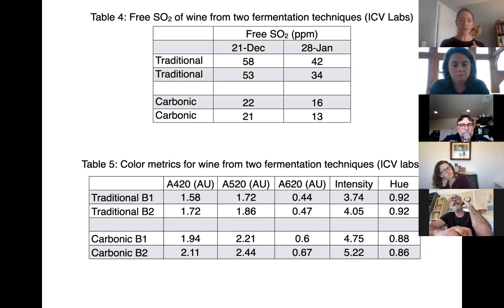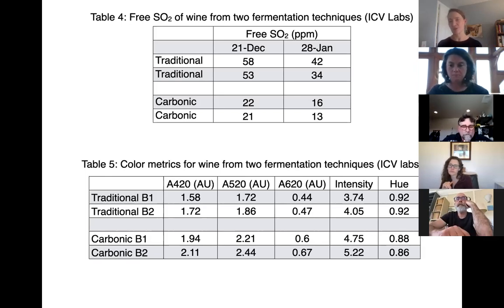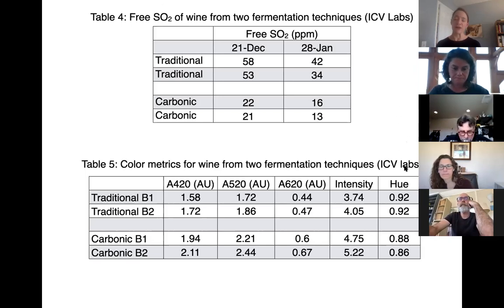And so some of the difference in the free sulfur here might just be because of that difference in the original add. When we look at the color, color was a big problem originally in that carbonic experiment. We see that the color here is pretty comparable between the two. We do need to remember we have less free sulfur in the carbonic barrel, and so the higher color intensity in the carbonic barrels may also just be because of a little bit of difference in the free sulfur. But it's not a problem to have that. We're not seeing the carbonic is causing a problem.